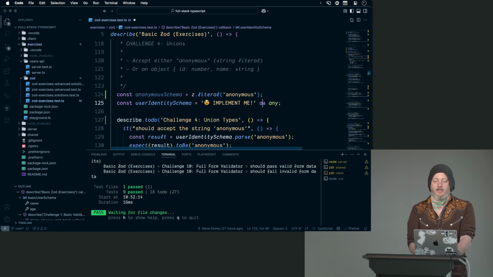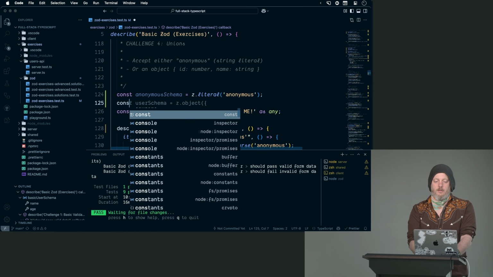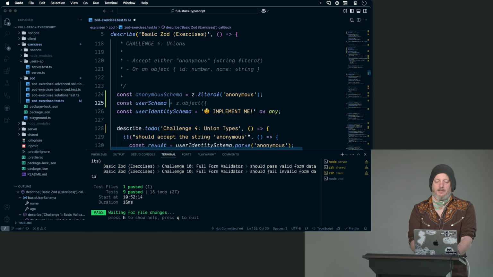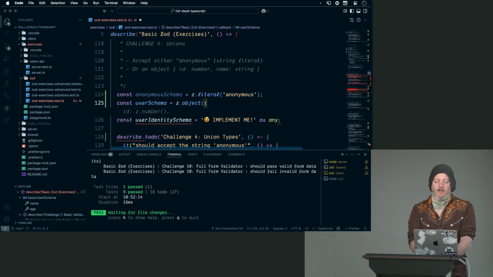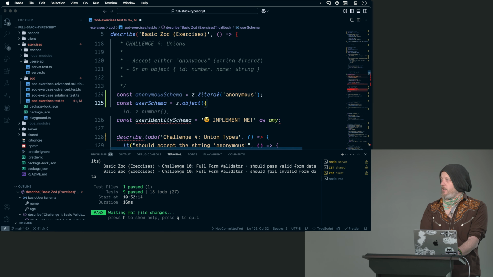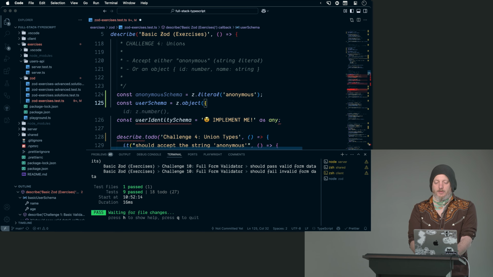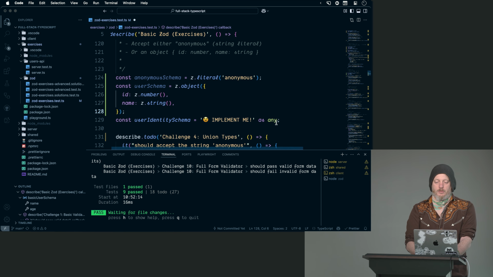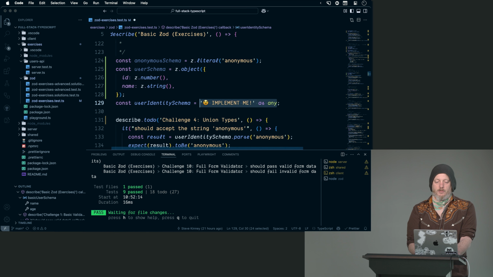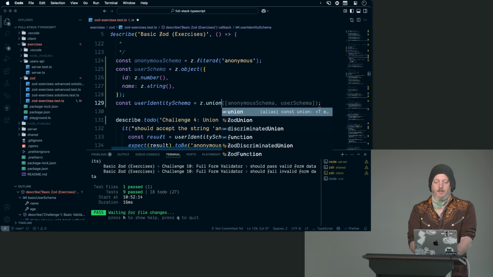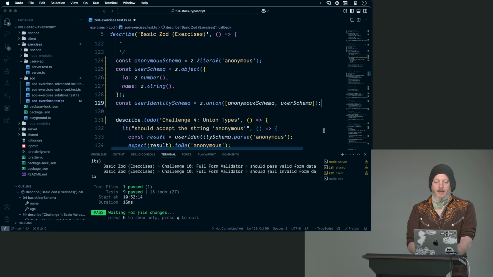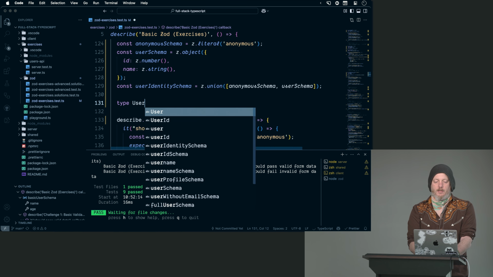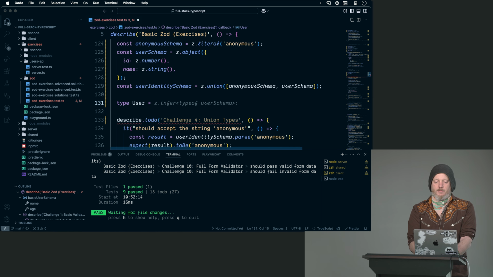And then for the user identity, let's do a user schema as well. A different way of doing this is in the answers, but I've decided I hate myself and I'm going to live code and be a cowboy about this. So here we'll say that the ID is a number and the name is a string. And what we could do in this case is literally say that this is a union between those two, right? And again, I gotta make sure I delete these so they don't conflict, but I think I'm good.